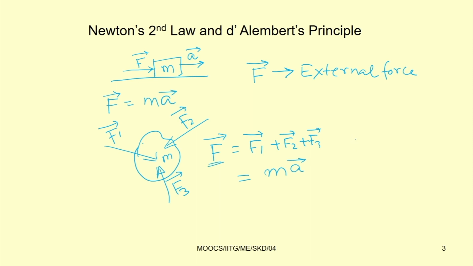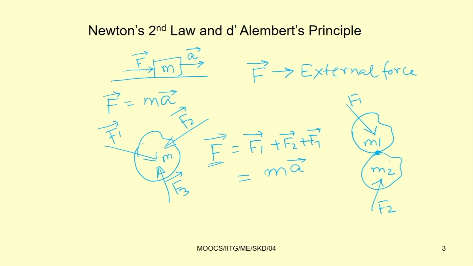Let us consider a system where this is one mass and this is another mass, and they are in contact. This is a 2 degrees of freedom system. Here this is the force acting and this is the force acting here. This is mass m1, this is mass m2, this is force F1, and this is force F2. At the contact point there is a pair of constant force acting on the system. The second mass will exert a force on the first mass and the first mass also will exert a force on the second mass.